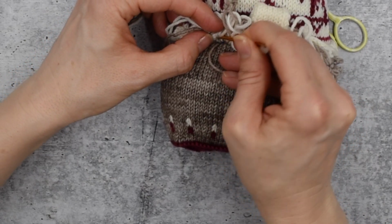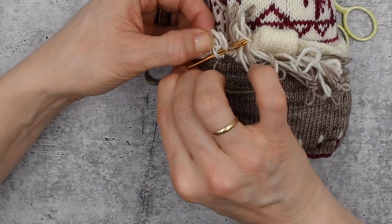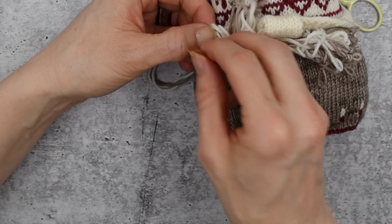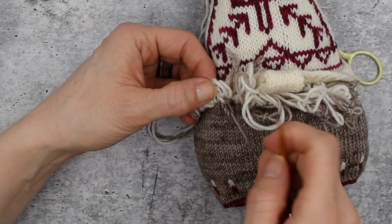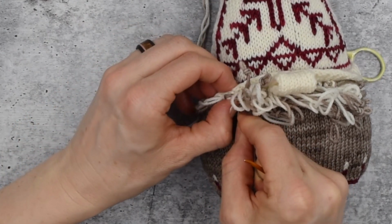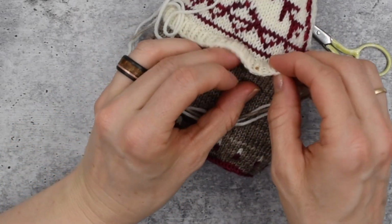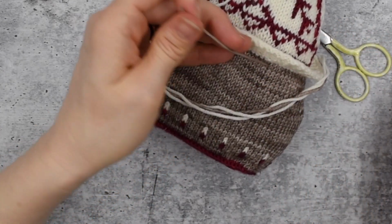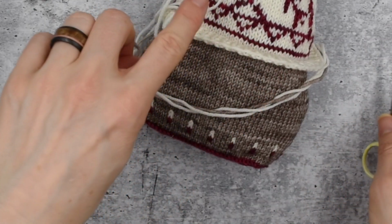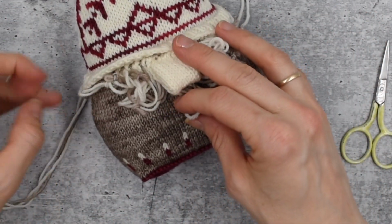So I'm just going to go through the beard if it lets me. There we go. Make a loop. Once I have a loop, I just go through it twice. Once, twice, and then I pull on it as I'm gently nudging it along with my fingernail or thumbnail to get it as close up to that as possible. And I'm going to plunge it into the body of the gnome, push it across to the other side, pull it, and I'm going to pull it taut so that it can snip close to the fabric and it'll disappear inside the body. And we're going to do the exact same things with these. We're just going to plunge them down and get rid of them.